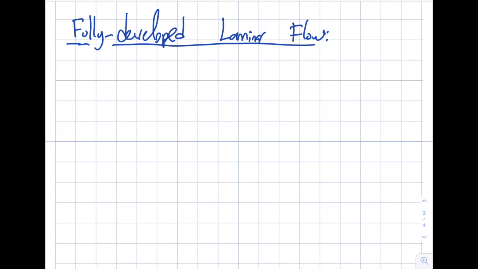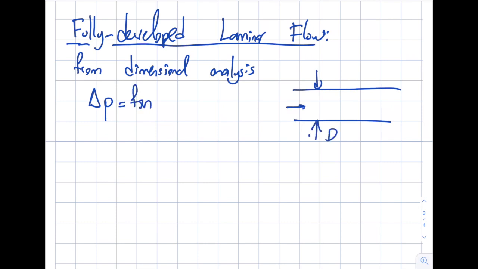So we have covered this in earlier videos. If I look at this from dimensional analysis, what you will obtain is my pressure change for a pipe with a diameter of D will be a function of the velocity that I have, the length of the pipe, the diameter of the pipe, and the viscosity of the flow within that.